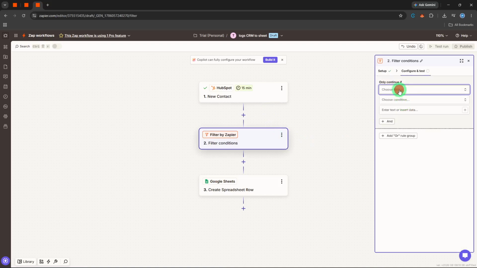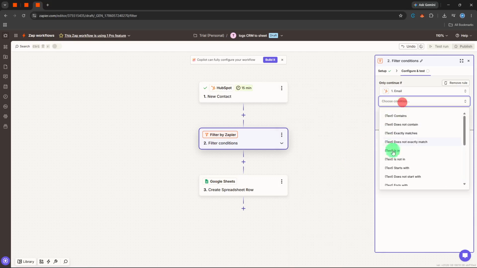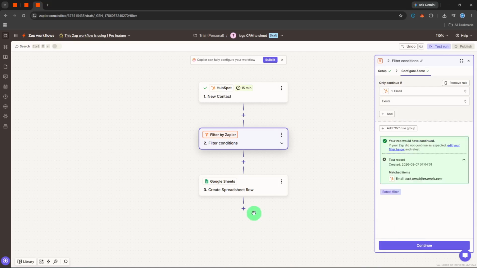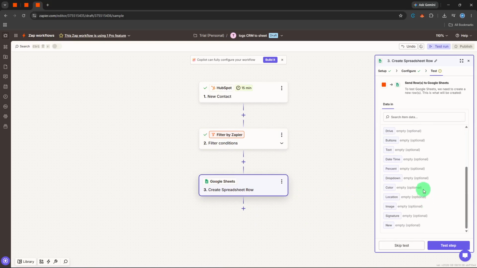Test the action. Click Test Step. Zapier will write a row into your sheet using the sample data. Head into Google Sheets and confirm the row landed. Check that the date isn't a garbled string. It arrives in ISO format, so just format that column as date in Sheets, and you are good. Make sure the activity type and names landed in the right columns. If a field ended up in the wrong spot, adjust the mapping and test again.